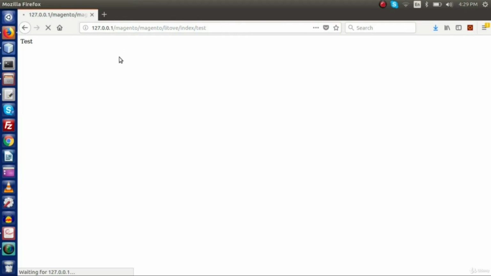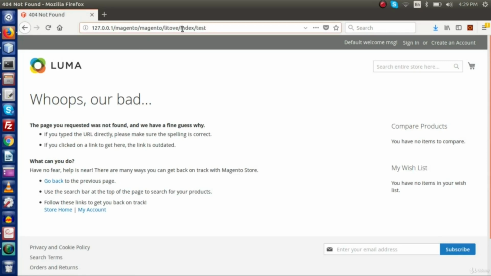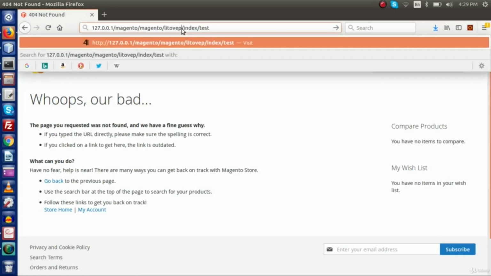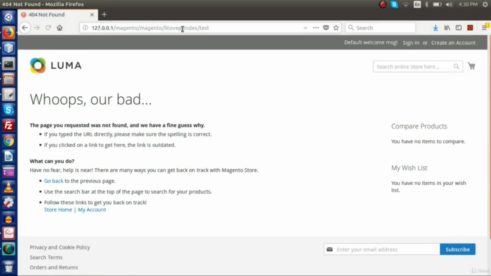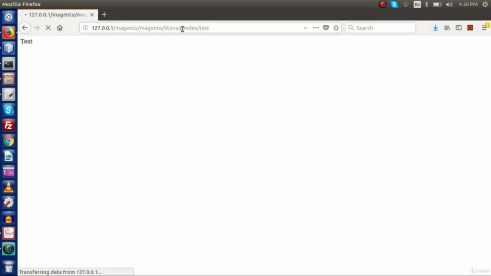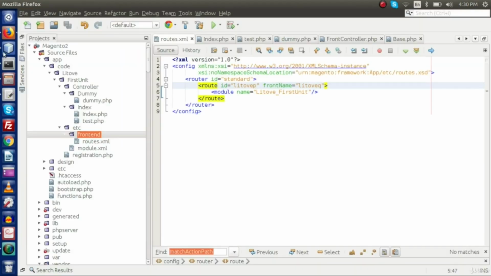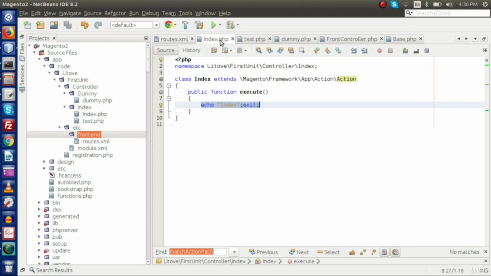Now in our controller we always use Magento's framework app action class. We always extend this class, and inside this we can use our execute function. You can create your constructor as well. You can use the result factory and return the HTML output based upon your requirement, but for now we will be considering only calling a function in our controller, and the rest we can discuss in further lectures.